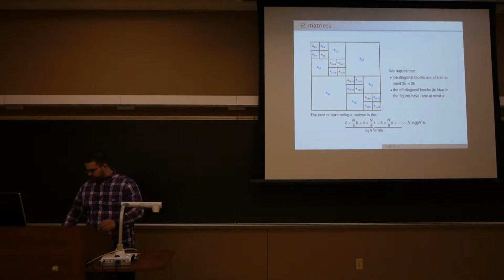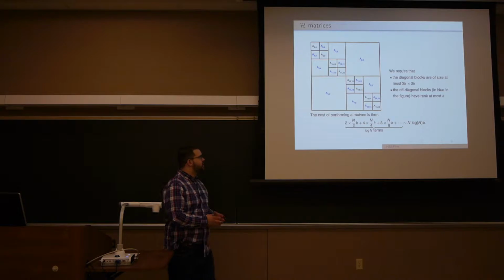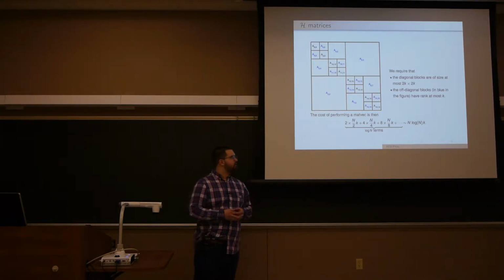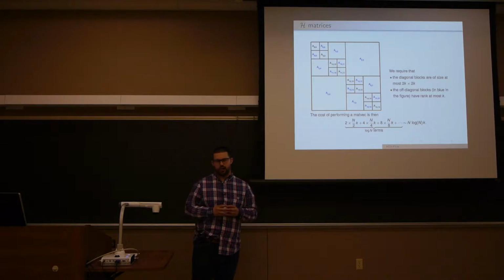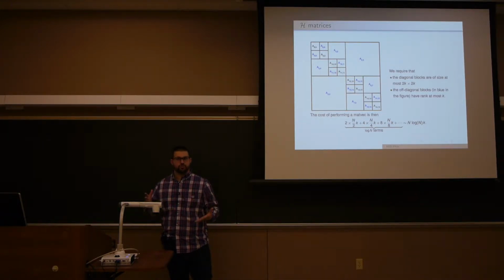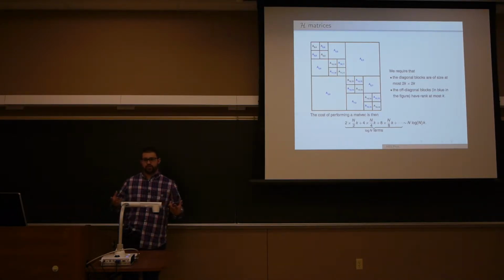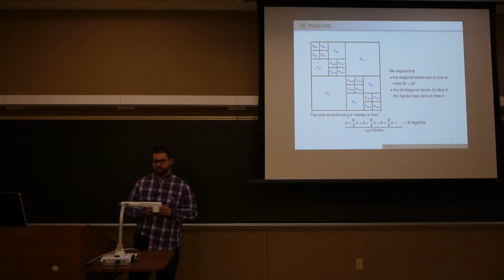So we can do this. For this, the cost of performing a matrix vector product is n log n, and we can do lots of things with this quickly, like inversion. The problem is this kind of matrix form is a little too simple to do things like eigenvalues. So people had to generalize it further, and that's what a lot of people have been doing in the past 10, 15 years or so. The most popular generalization is the hierarchically semi-separable, or HSS matrix, which I'm introducing in the next slides. That's what I do my research on, and that's honestly what most people in the computational physics community are using right now.